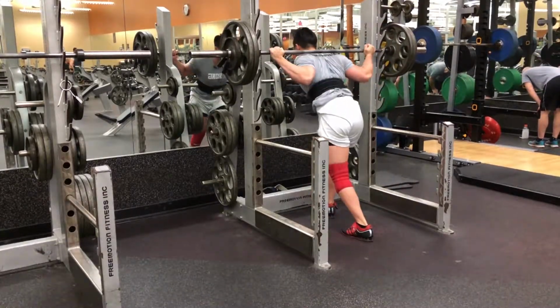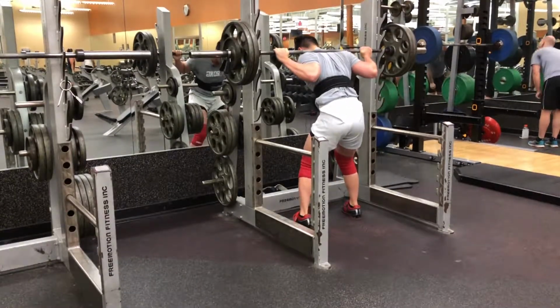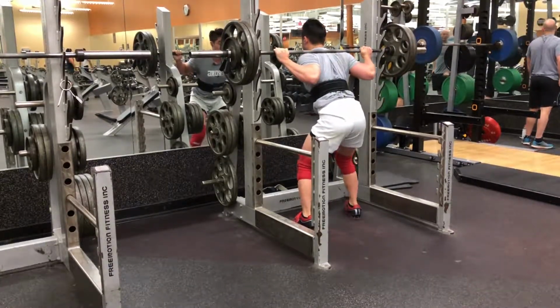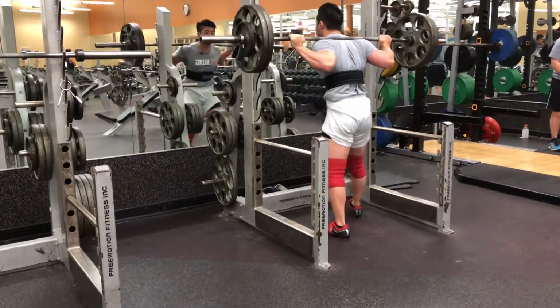Now I drop the weight back to what I used for my first working set for 5 sets of 10. I threw in 2 sets of leg extensions at the end too for the extra bit of work. I'm just gonna let the rest of the video play out.